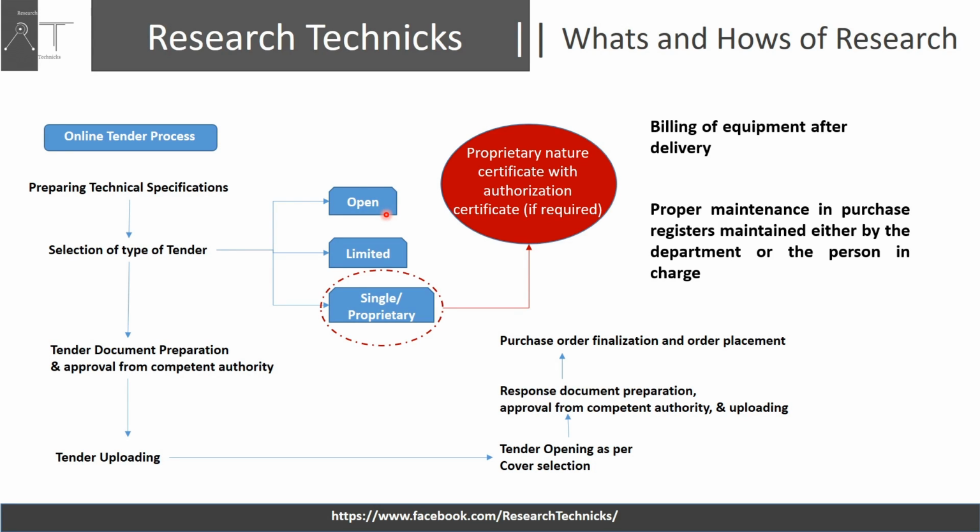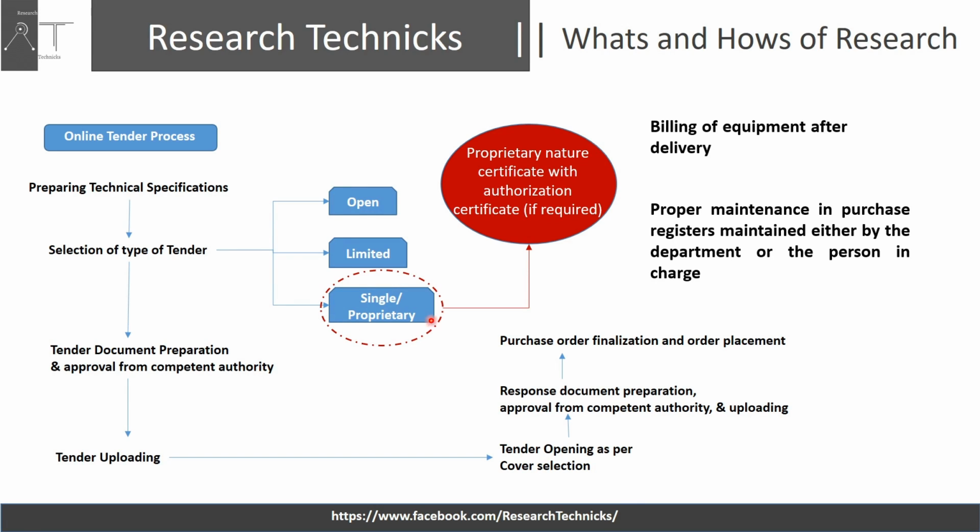But if it is less than 2.5 lakhs, just like for offline tender, then this open tender becomes a risk. So that is why they could go for limited, in the sense you now have the authority to limit the firms, meaning how many firms can apply, either minimum 6 or 7. Okay, a minimum of 6 to 7 firms are generally required, be it offline or online. So now you have the power, you have selected all these 6 to 7 companies, and you know that they provide good quality products.